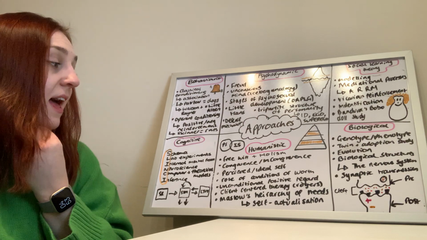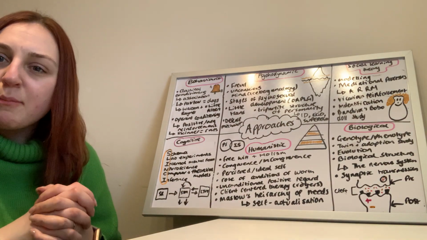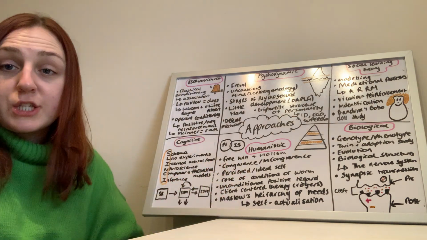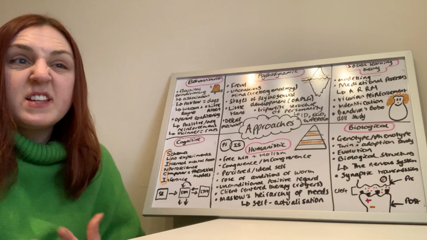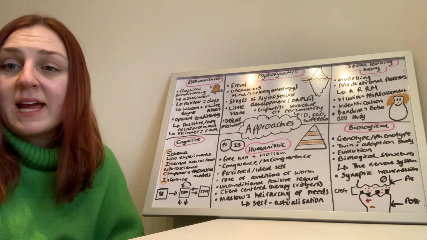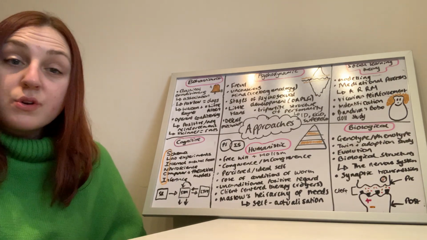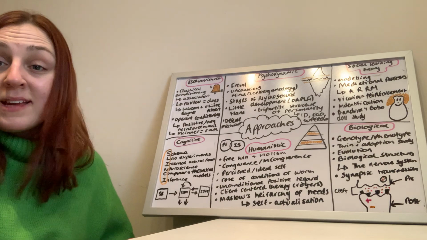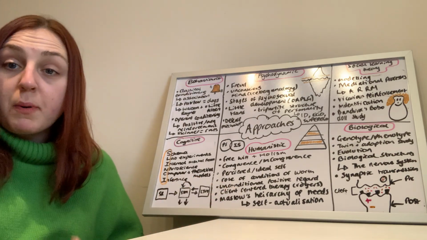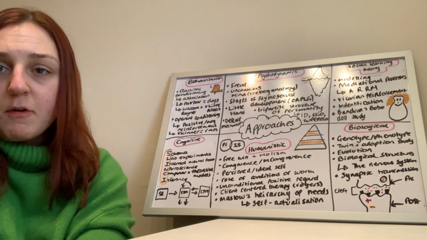Now, one thing that can help us achieve congruence or minimize that gap between the versions of the self is what we call unconditional positive regard. Now, this is basically unconditional love no matter what. And this can come from lots of places. It can come from family, it can come from friends, but it can also come from therapists. So a humanistic technique for supporting and improving our mental health and well-being is client-centered therapy.